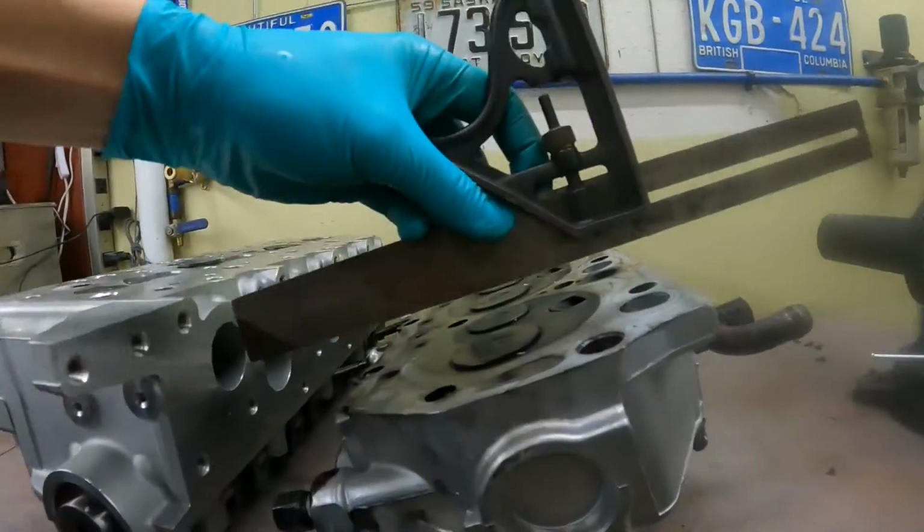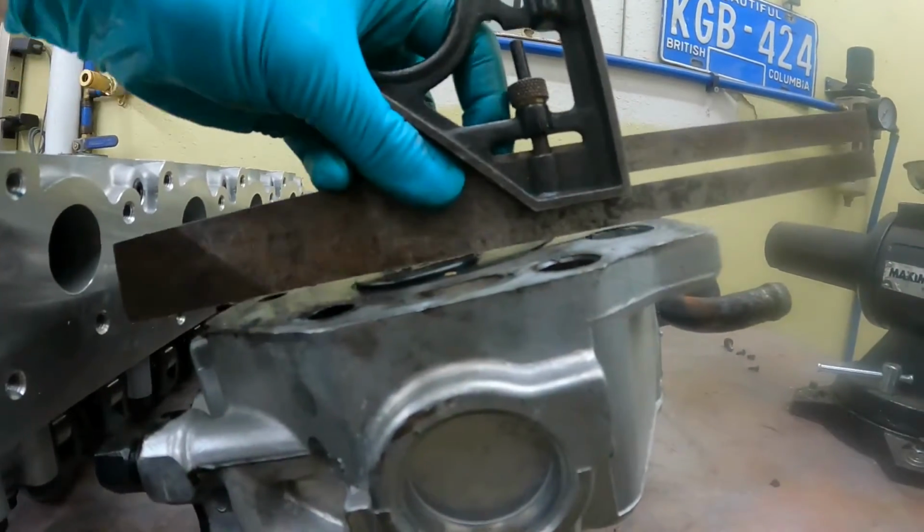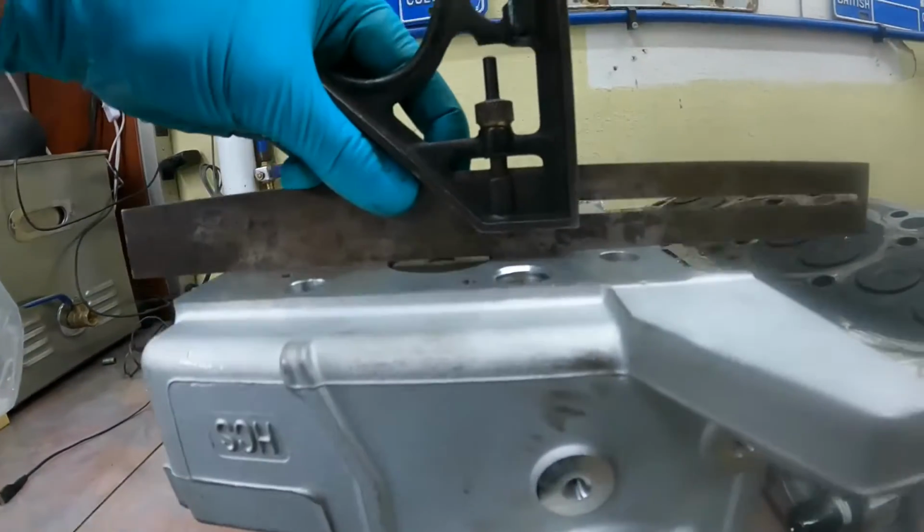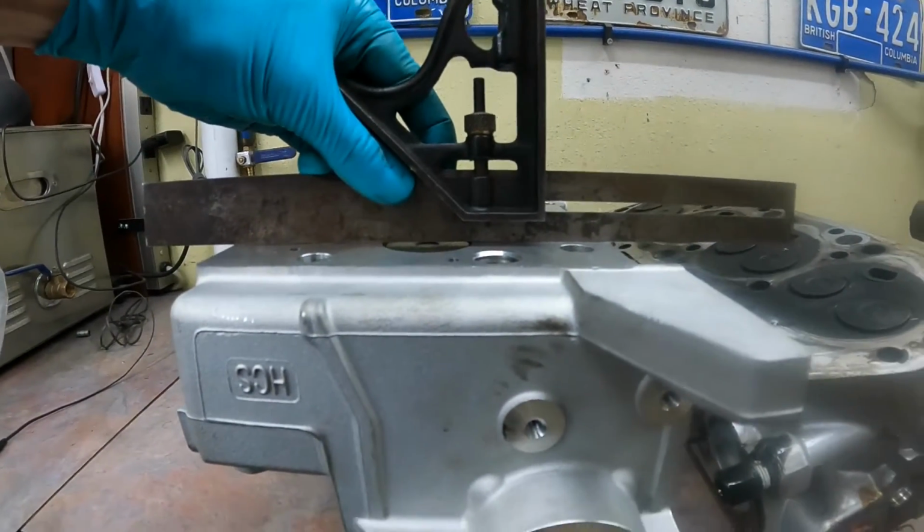If you're looking at your head and you're not sure which one you have, it's simple enough to take a straight edge and just place it on top of one of the valves. If you can rock it back and forth, you have a protruding valve. If it sits flat, you have a flush valve.